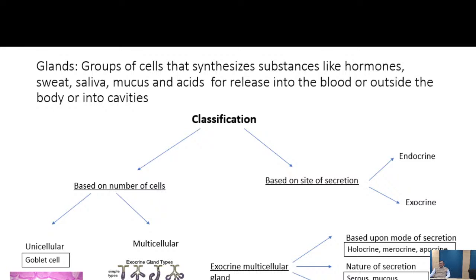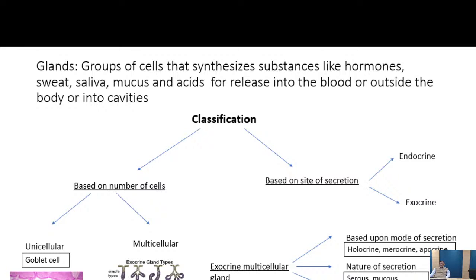They can also be classified based upon the branching of the ducts. Here you can see a single duct over here, a single duct over here, and a single gland over here. There are multiple glands opening into a single duct. So these will be the simple glands, and compound glands means the duct will branch like a tree. When the duct is branching and each branch is carrying secretory units, it is called a compound gland.